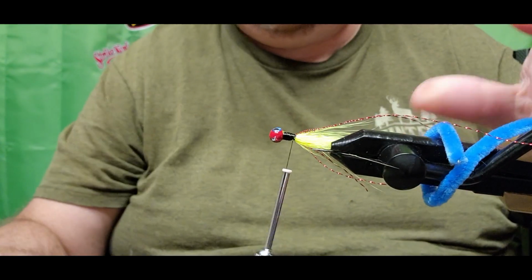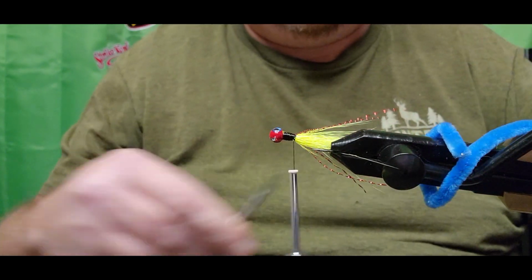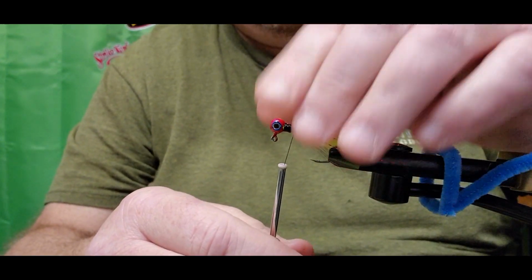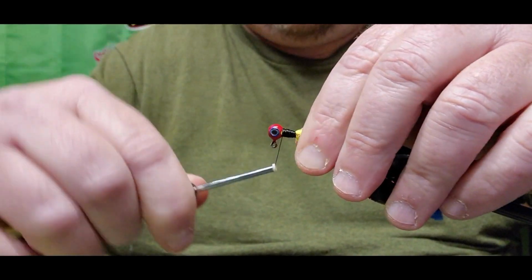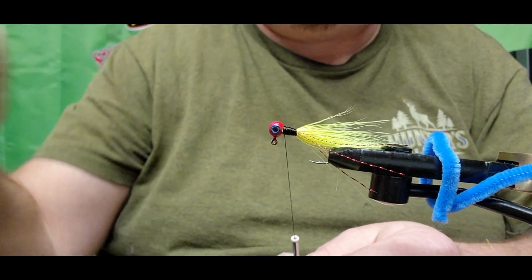There we go. And then I'll go ahead and cut this, kind of eyeball it, and cut it to fit on that side as well. It looks pretty good there. Bring it back up toward the front. And then it's time to whip finish it.